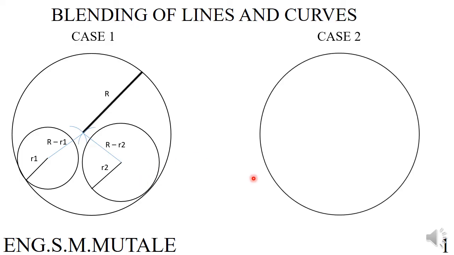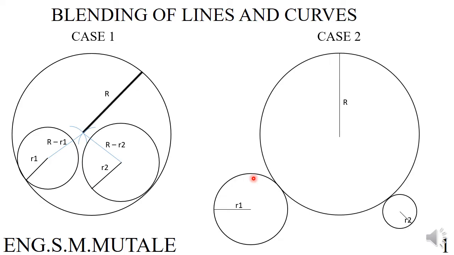In the second case, you have a circle like this one, which has a radius of course r, and another circle of radius r1, the other one of radius r2. So this scenario, it's a circle touching these two circles, but these circles are outside that circle. So these circles will be given, but where do you place your compass such that it touches these two circles at only one point?